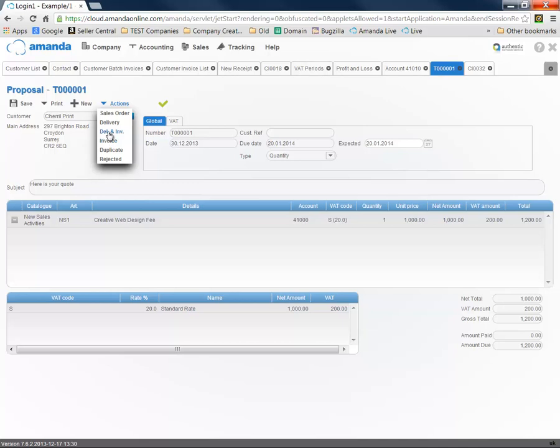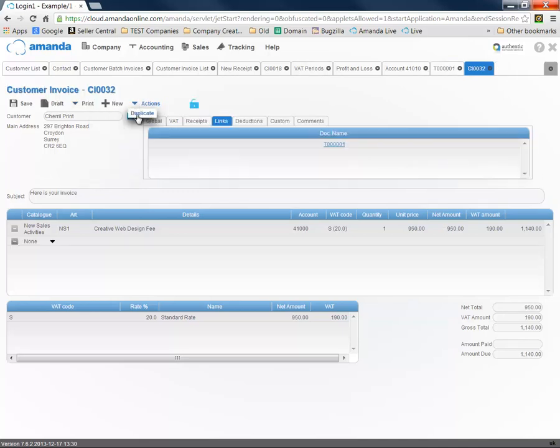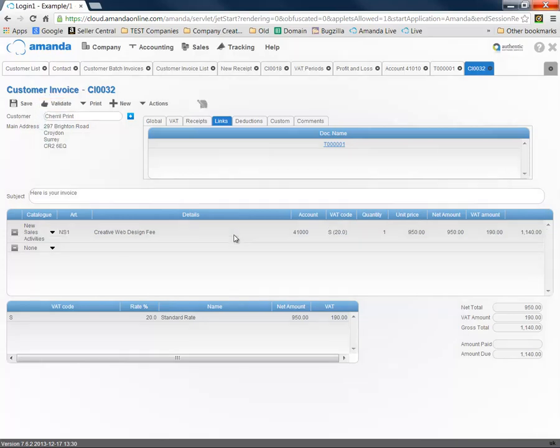If you were to create, for example, an invoice, duplicate. Now this is a really useful way of dealing with recurring invoices. All you need to do is to pick your invoice and then duplicate it. Now if for some reason you need to set your invoice back to draft, say you need to change it, just click on here. And providing there haven't been any payments entered, you will be able to then amend your invoice.